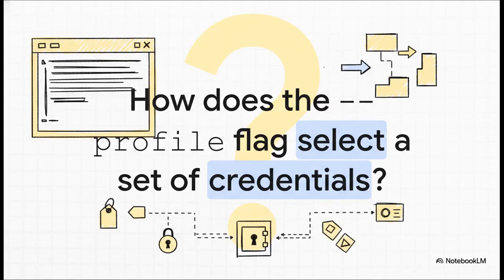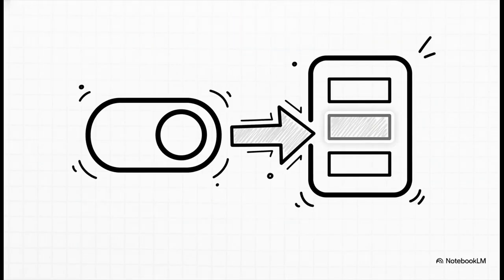So you've set up all these different profiles for your different accounts. That's great. But how do you actually tell the CLI or the SDK which one to use? That's where this little flag comes in, --profile. Think of it like a channel selector on your TV. By default, you're on the default channel, but this flag lets you switch to any other named profile you've configured. It tells the SDK, hey, for this command, go look up the settings for this specific profile.